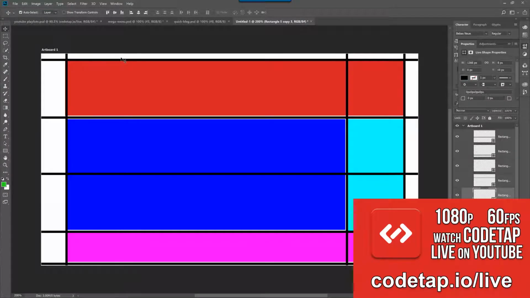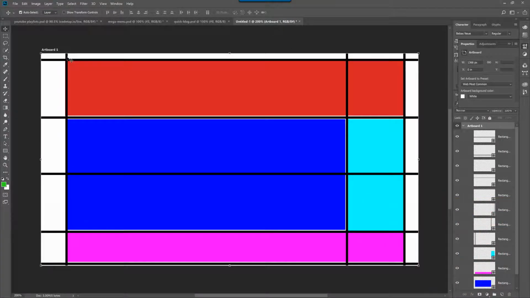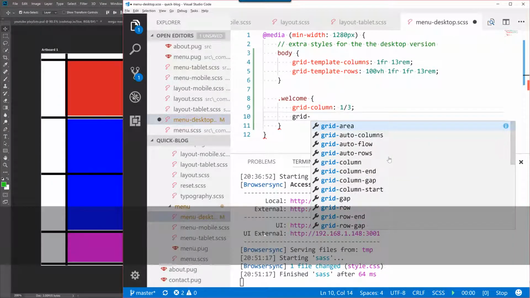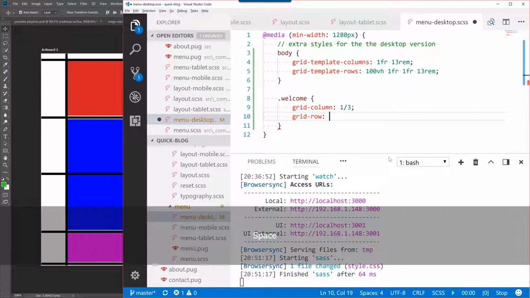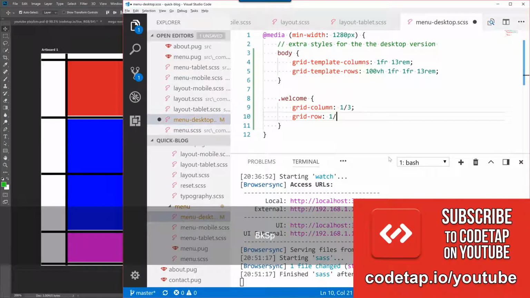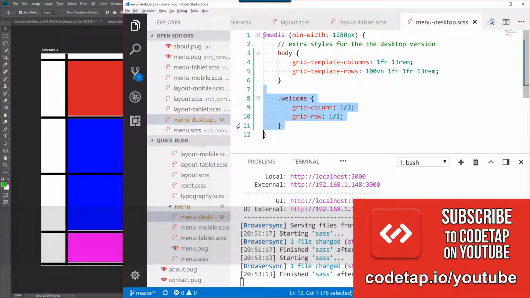So it goes from 1 all the way to 3. That's the column. And now for rows, it's from 1 to 2. Why don't you just mark them? I'm trying to not spend that much time in design. That's the reason. So it starts from 1 to 2.